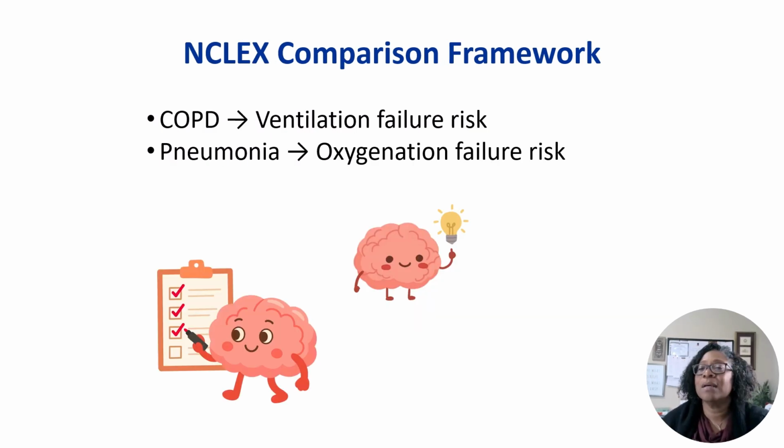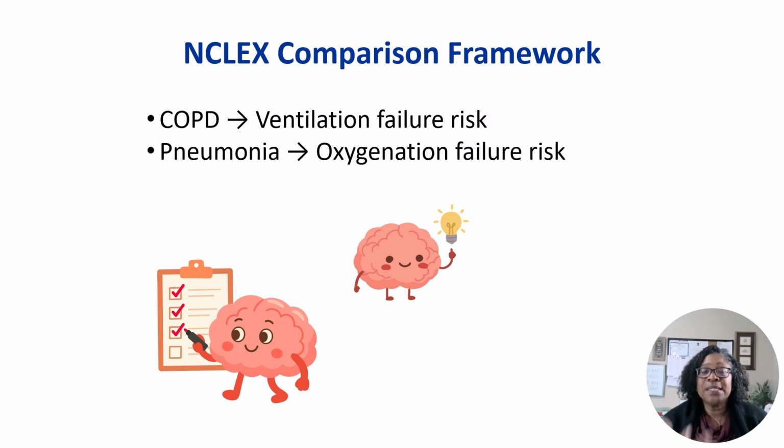So let's look at a comparison. All righty. And this hopefully is a helpful way for you to differentiate these two conditions. You really need to ask yourself, is this problem a ventilation problem or an oxygenation problem? And remember, COPD is a ventilation problem, ventilation failure. Pneumonia is an oxygenation problem, an oxygenation failure.